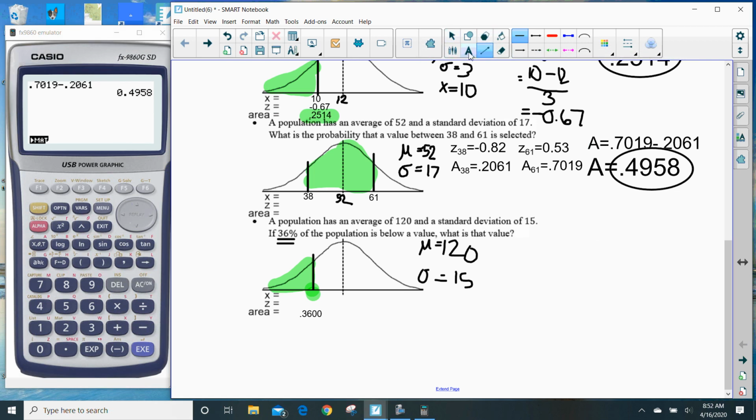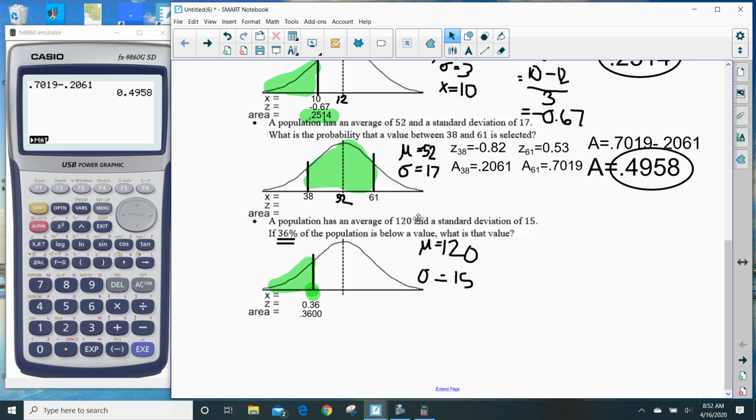So let me do a little finagling here. Oh, and that is an absolute coincidence. I can't believe that just happened, actually, that the area is the same thing as the Z-score. Don't think that that's going to happen. That's alert CNN. This is mind-blowing right there. Okay, anyways, so we look up the Z-score. Again, don't assume that they're the same number.